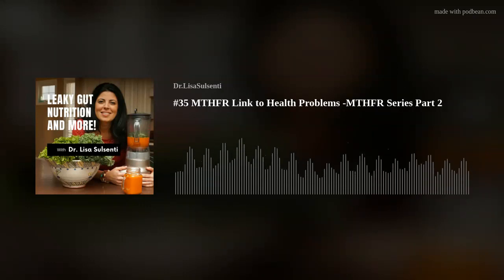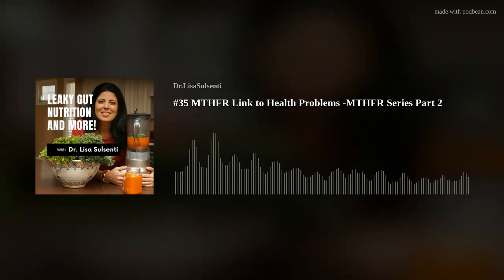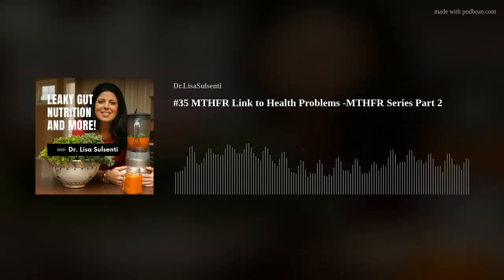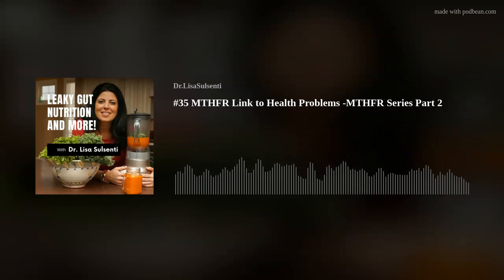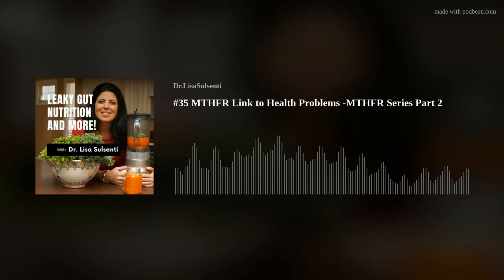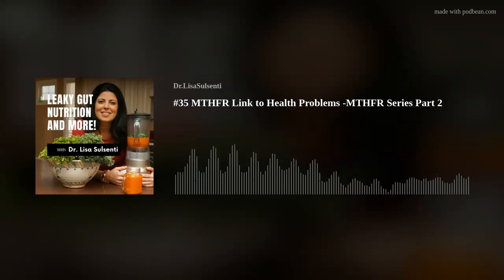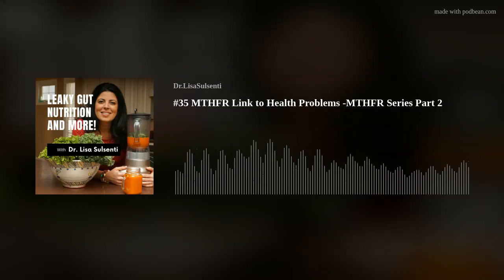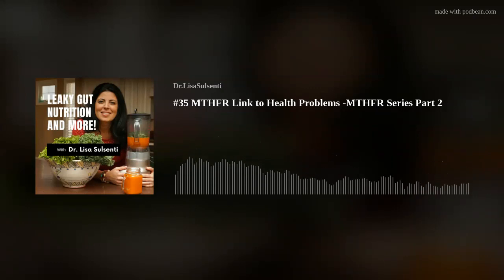We want to make sure that there's no vitamin and mineral deficiencies going on. We want to look at their toxic burden, because again, if you're having cardiovascular issues because of this MTHFR, or you're more at risk for it, we also want to make sure that you're detoxifying. Smoking, alcohol, drugs, sedentary lifestyle, stress, all these things play a really important role. And we're going to talk about what you can do with this MTHFR mutation in another podcast, but this one is specifically about some of the impacts it has.